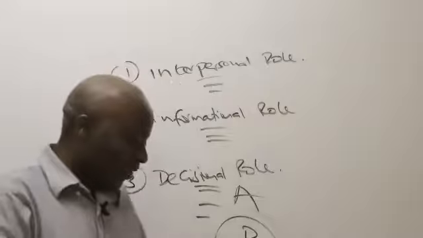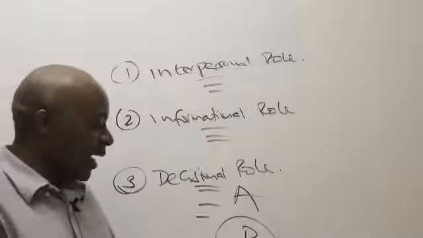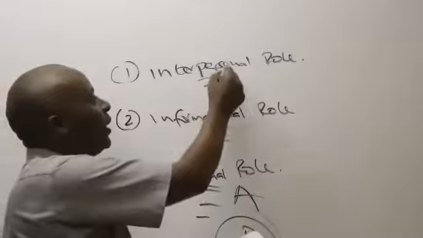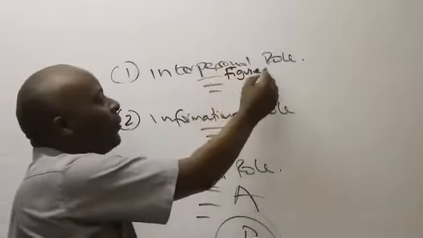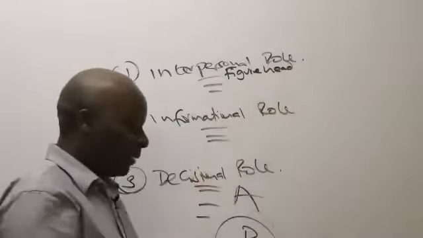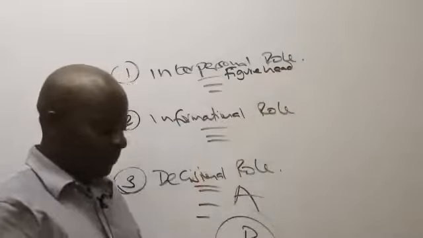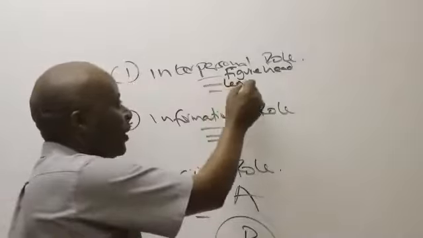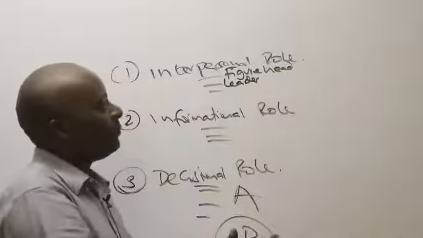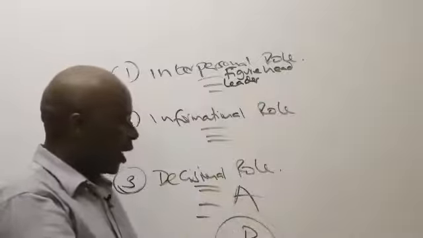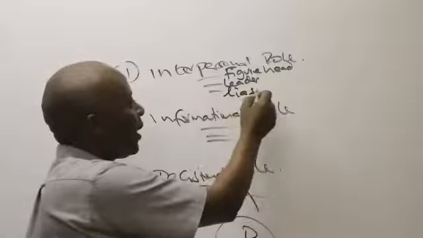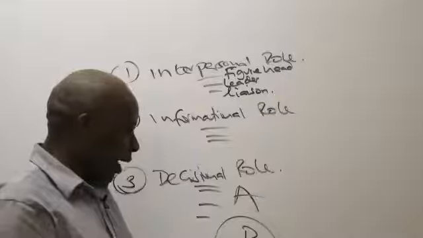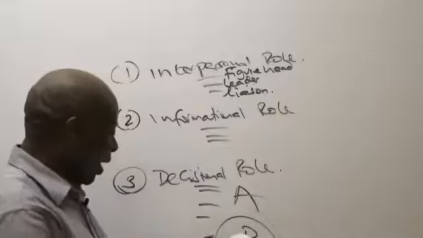So, we shall overcome. So, an interpersonal, tunaambiwa, a good leader has to be a great figurehead. Somebody who is respected by everybody in the company, right? A figurehead. Of course, in this case, interpersonal, you must be what here? You must be able to lead a team. People should be able to trust you. And then, of course, we have the concept of what here? Liaison role. How about informational? Informational to kona spokesman.